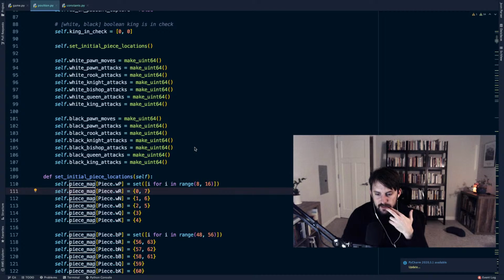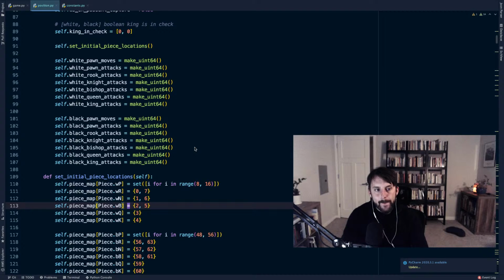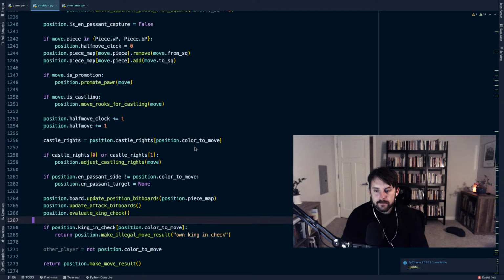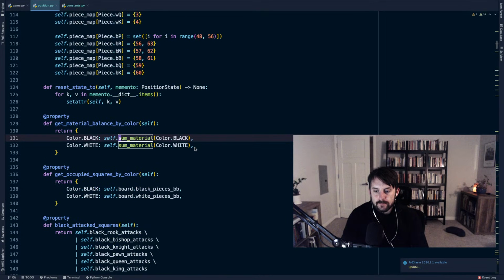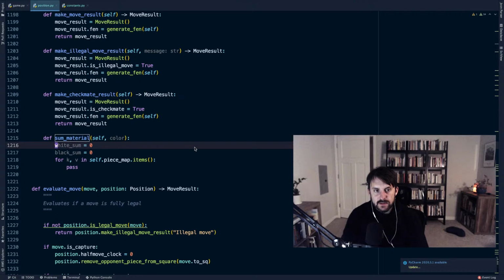All we need is the length of the set times the value of its key, right? So pieces get removed from the set when they're captured. Yeah, it's just the sum of the values of the available pieces.